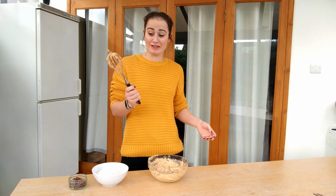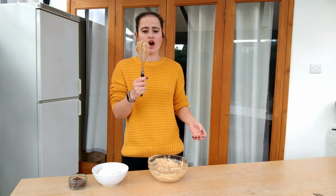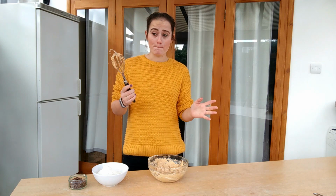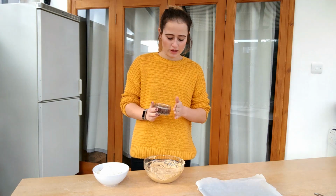Well, my whisk broke. That's great. We're going to have to move on to electric whisk. I'm not a massive fan of electric whisk because they make so much noise, but they do make it quicker. Oops. So now I'm going to put in the chocolate chips.